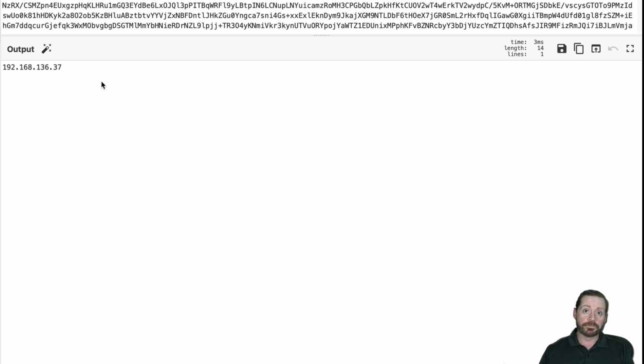So there's your reversal. We now know where our C2 beacon lives, and we can go knock that down. We can prevent communication to that, thus knocking the grunt down. So if I block this IP, 192.168.136.37, between the host that's communicating to that Kali Linux box, it's going to knock the grunt offline. And that's the reversal of a Covenant Grunt.